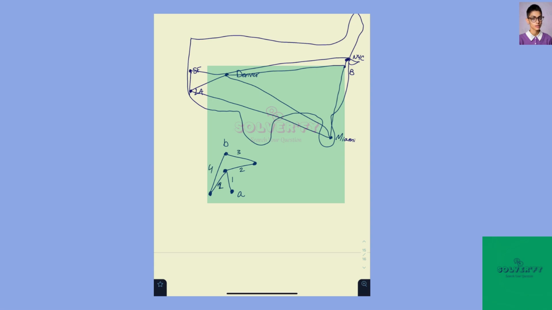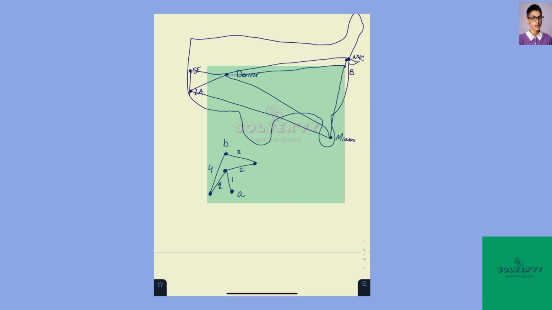And depending on which path you take, for example, in this case, it would be smarter to go from A to B that way, because this is 1, this is 2, this is 3. That's only 6 weights when you add them all up, whereas this path would give you 2 plus 4, so that's actually the same. So no matter which way you go from A to B, it's going to be the same distance. However, in this case, what we have is trying to go from New York to Los Angeles.